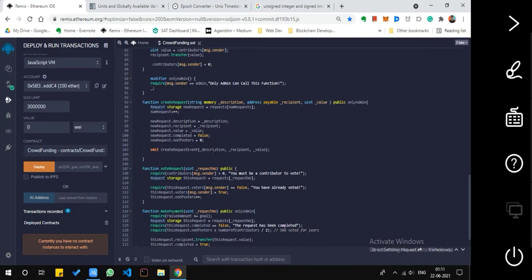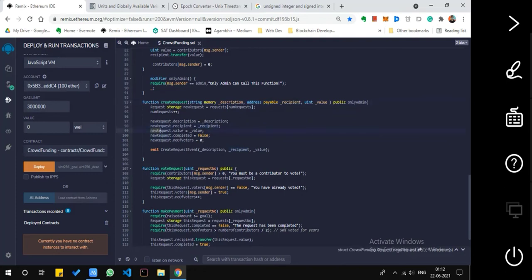So this num requests is used as the index here, and if we request here, the number of requests is increased by 1, that is plus plus. The new request dot description is underscore description here, and the new request recipient is the recipient here.